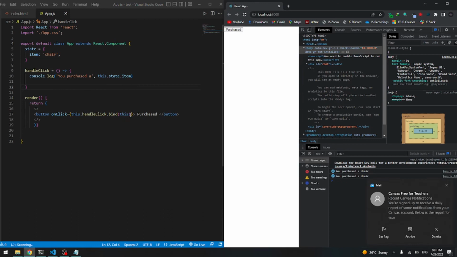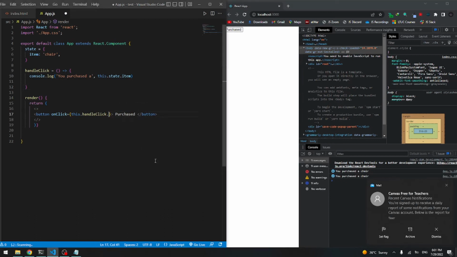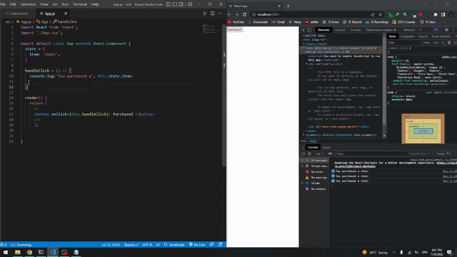Okay, but let's remove bind. See, without the bind, we solve the problem using the arrow functions. So that's it. So here the arrow. I will just explain why it worked with the arrow function, because with the arrow function, this takes it from the component. So when you type this dot state in the arrow function, it understands that this refers to the component, and this is the state, and this is the item. That's why it works with the arrow function, but it doesn't work with a normal function.